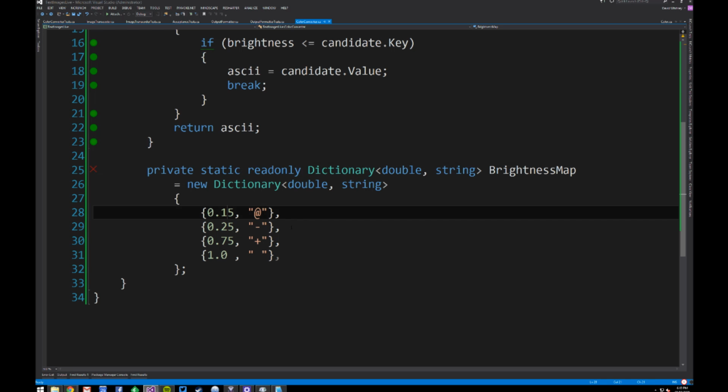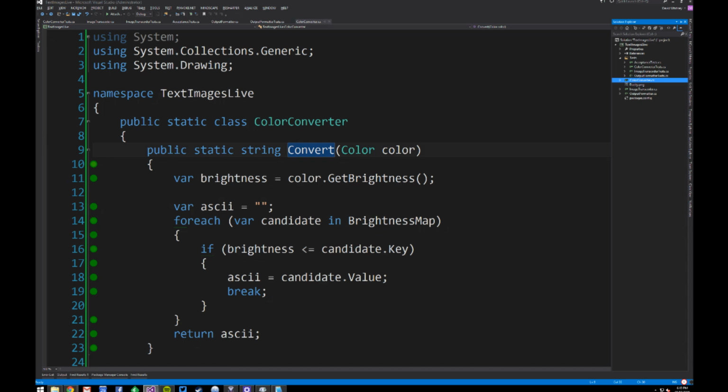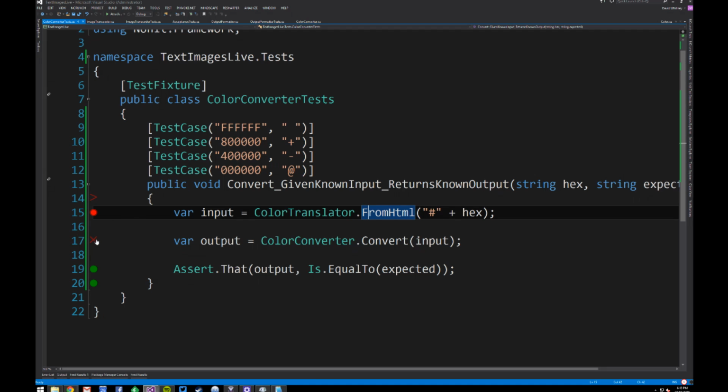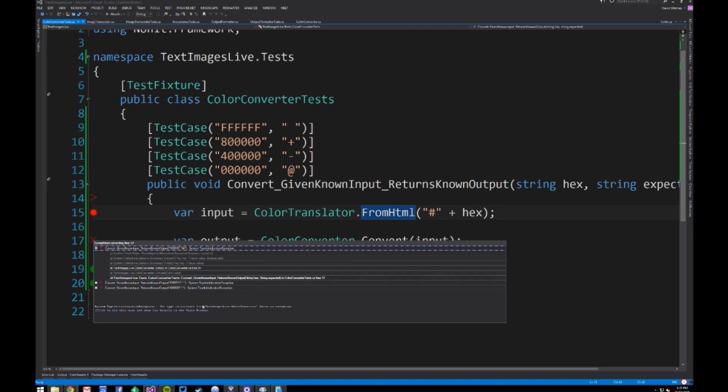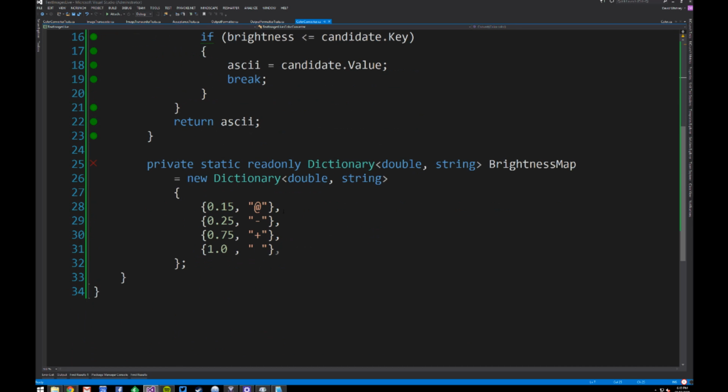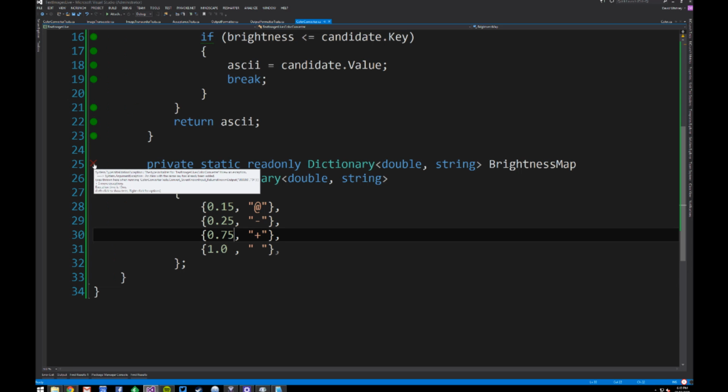What happened? So what did I change? The type initializer for color converter threw an exception. So it's something to do with this here, obviously, because that's where the cross is.